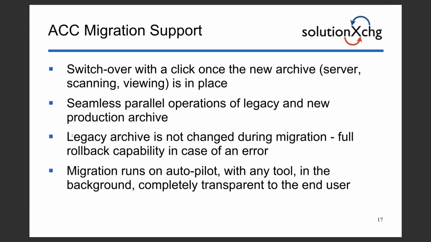The legacy archive with that technique during the migration is not changed at all. So there is a full rollback capability in case of any error. The legacy data is not touched, is not deleted, not modified, and serves as a permanent backup until you have the assurance that all the data has completely been migrated and is successfully available in the new target archive. With the KGS migration tool, for example, the migration can run on autopilot in the background, completely transparent to any end users.